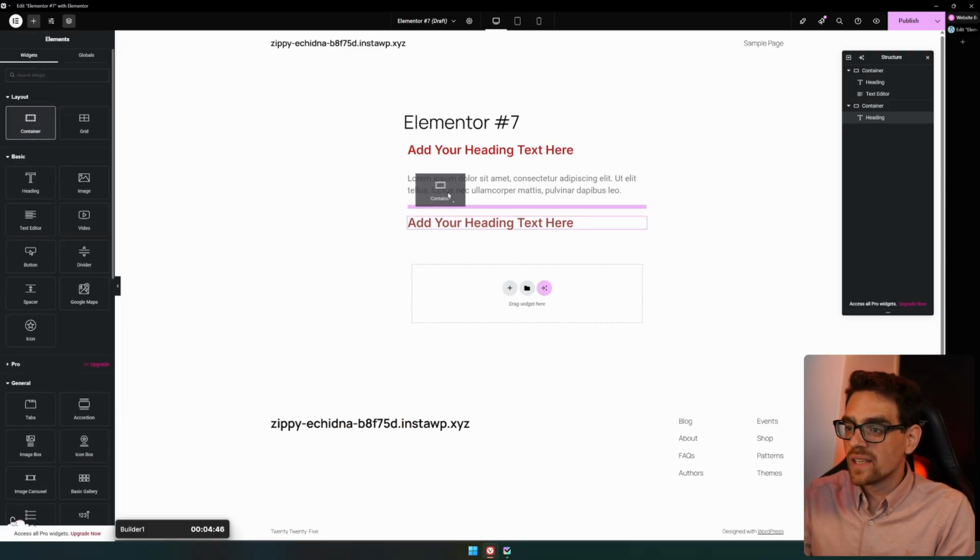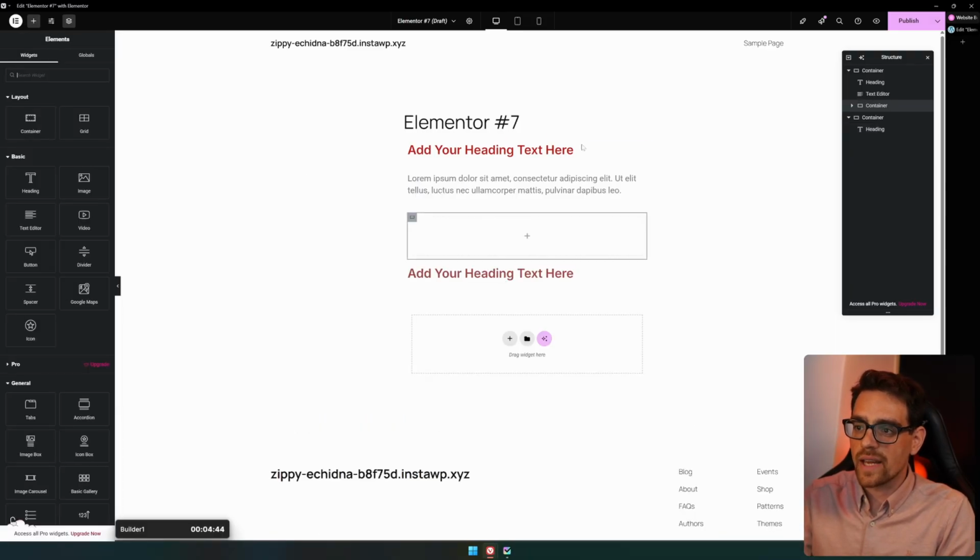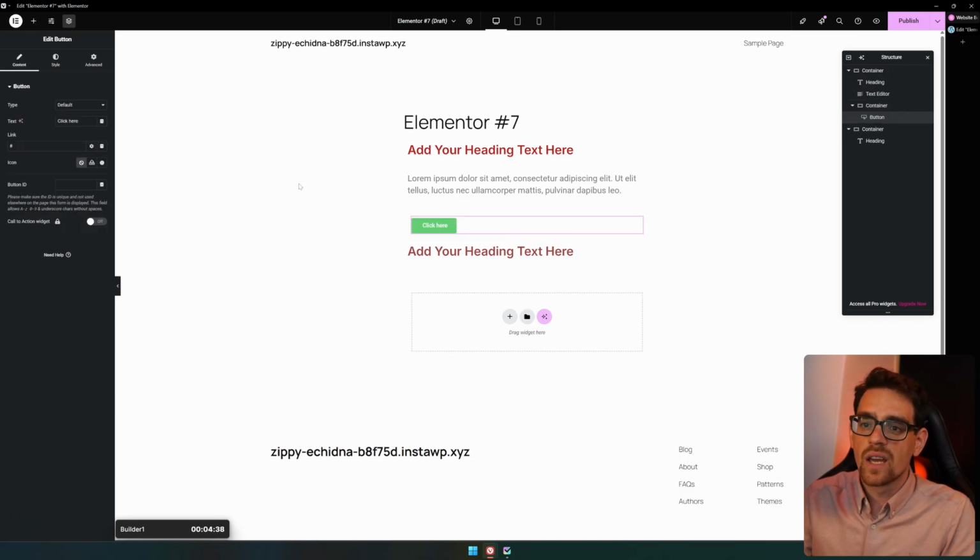You can also add in another container. If you'd like to, you can use a container within a container. If you like containers within your containers, you can add buttons and you can do all sort of things. As you can clearly see, Elementor is really easy to get started just for using it. It doesn't have a big learning curve or whatsoever to build out a simple website. And I've built many websites using Elementor and still am using it.